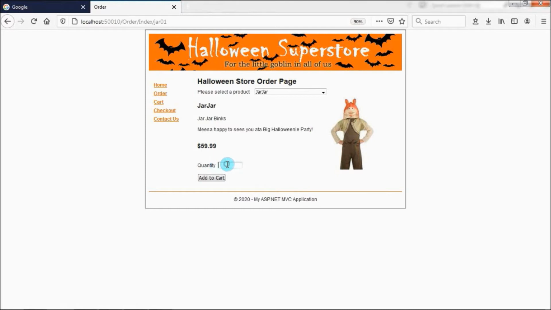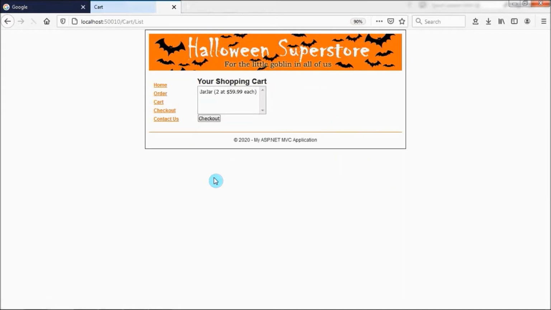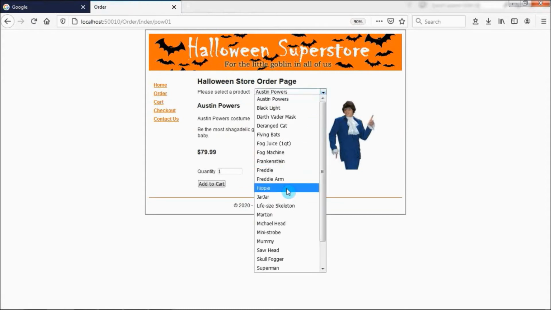Alright. Now here I can update the quantity, or how much of the desired product that I want. I'll just put 2 in this case. Once I'm content with how many items I want and the product that I want, the user can click on the Add to Cart button, which adds the item to the cart. It also redirects the user to the shopping cart and displays a list of all the different items that are in the cart. Let me add in a couple more items to the cart so we could see this update accordingly.